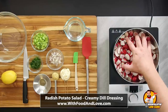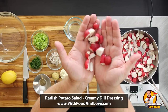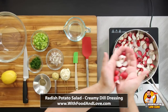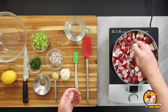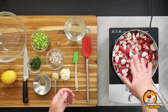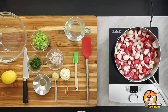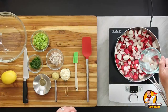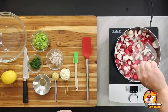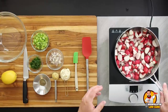So we're going to start with our radishes. As you see here, I've also cut these into what would be a potato size. They almost look like a red skin potato. These might be a little large, but I prepped all this last night. So we are going to steam these basically in some water, and she specifically said to use only a cup of water, not much. And she specifically also said to put it in a shallow pan. I guess she's trying to not just sog these out, but they don't take long.